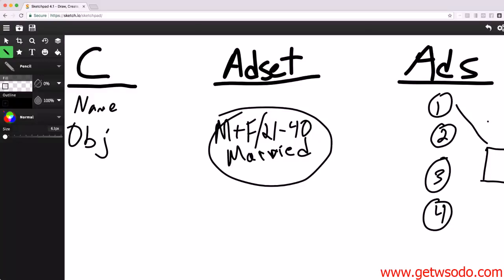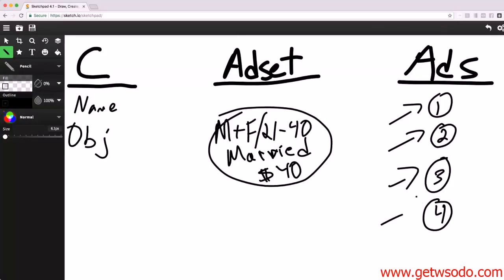Now, the reason for that is we want to find out which one of these, or which ones, work. So let's say we run this for a couple days, and let's say we do 40 bucks a day. That way, each one of these ads is being spent roughly $10 per day, and we're going to figure out within a day or two which one of these ads actually works, right? Actually is getting a response, all right?